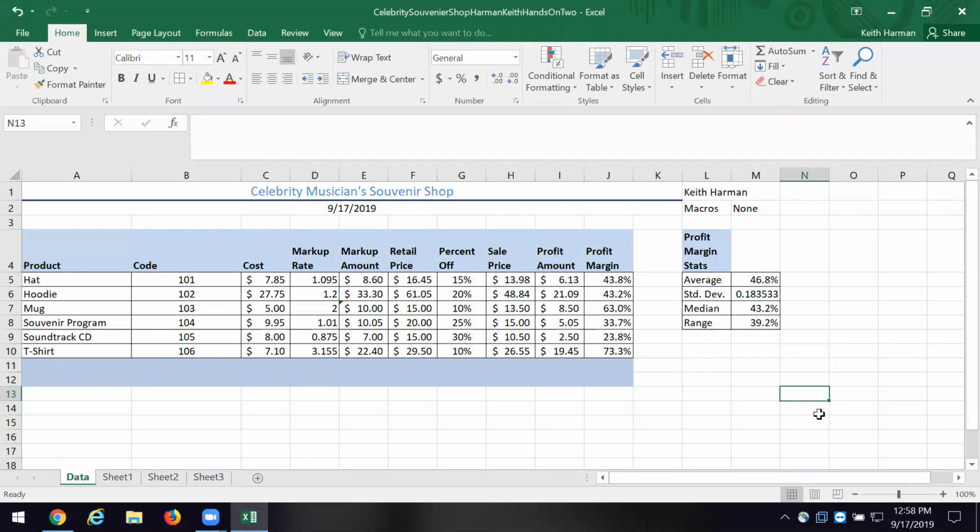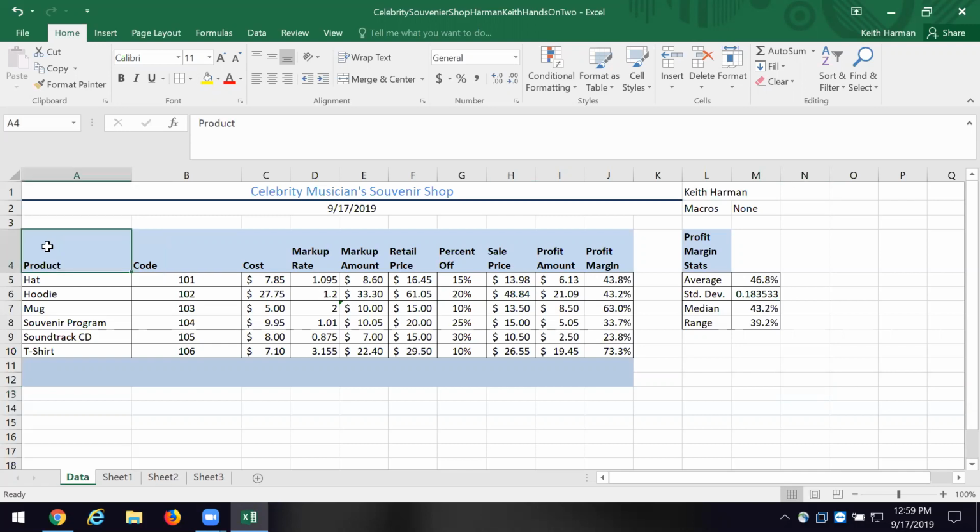Now, one of the nice things about Excel is our ability to display data is nearly as good as our ability to calculate data. And that's important because in the end, this table tells a story. You say, what do you mean? Well, if I were to ask you the question, which item has the highest profit margin? There's a couple of ways I can go about this. Let's take one that's a little more complicated.